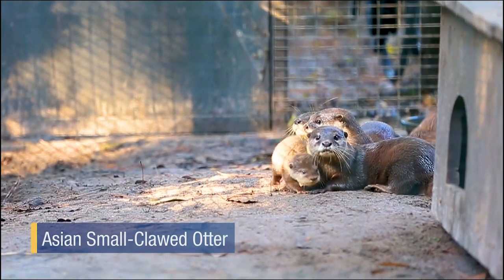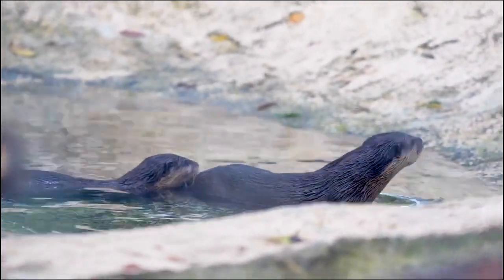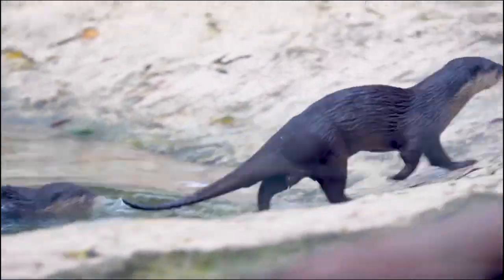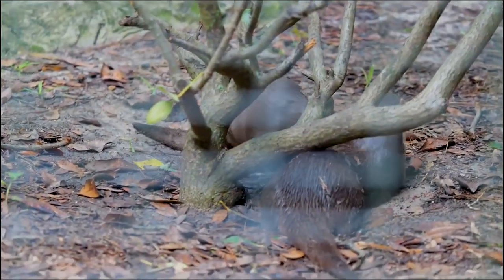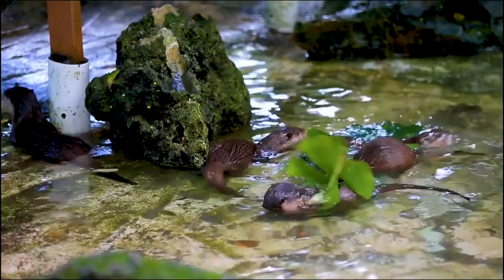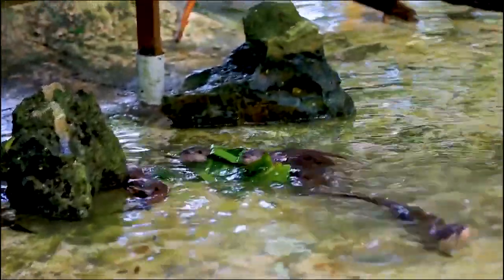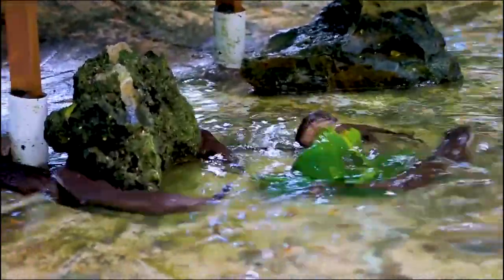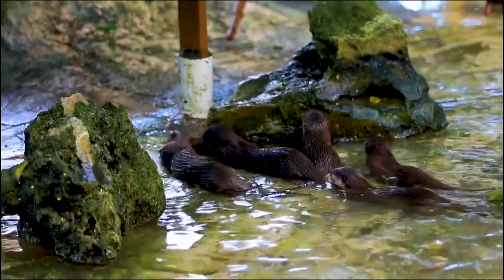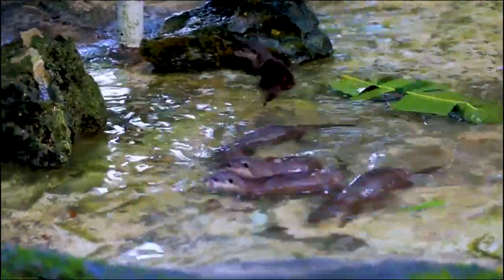This is our Asian small-clawed otter family. Last year Chicha and Duncan traveled to the SF Teaching Zoo from other AZA-accredited zoos as part of a species survival plan. SSPs are programs managed by experts within the zoo field that aim to protect threatened species — ensuring healthy populations in zoos, spreading awareness, and supporting field conservation programs. Chicha and Duncan didn't waste much time starting their family after they arrived; they now have seven pups. Our job is to perform health checks and weigh them to make sure everyone is reaching their milestones, but Duncan and Chicha are most essential to their care, and these first-time parents are doing an amazing job.